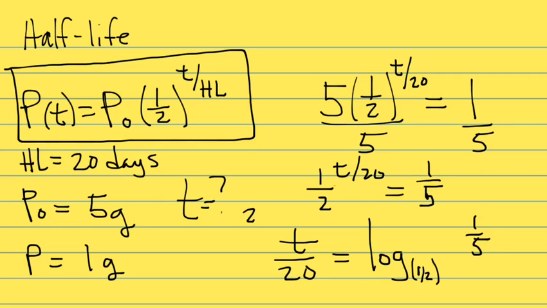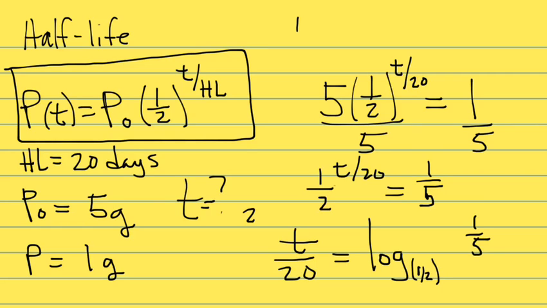I don't know how you get to t over 20 equals 1.5. That's the part, let's back up. Okay, the first thing I did was I simply divided both sides by 5, and I got this part. When you go to the log step, you have to look at your exponent, because the exponent is where my variable is. That's where t is. So I need to use a logarithm with the same exact base as my exponent. So we have to take log base 1/2, because it's going to cancel out, leaving me with just the exponent.